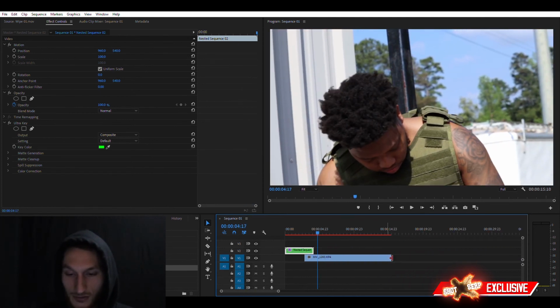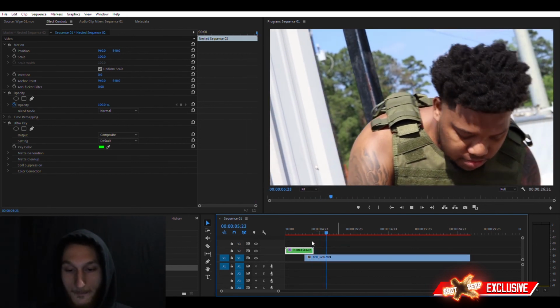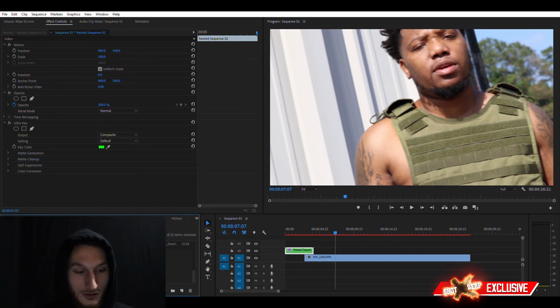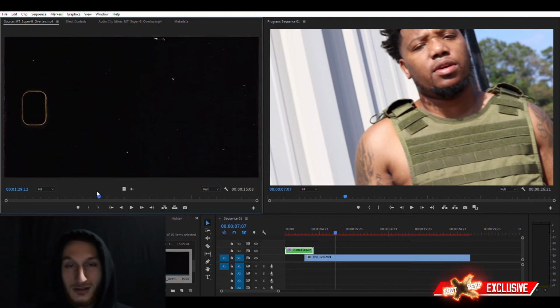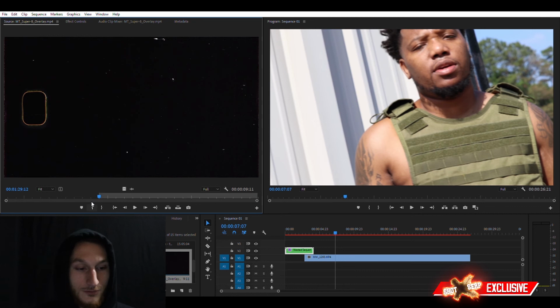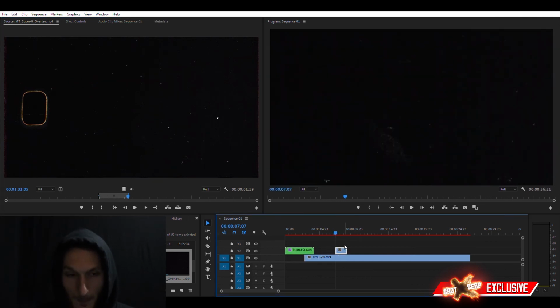So I'm just going to keep the same film, and I'm going to be showing y'all how to blend overlays as well. So this is just something I like to do as well. I like to put a lot of overlays on my film. It just gives it like a nostalgic feel. And you can do whatever you want to these as well. You can scale them, rotate them, whatever. So like I said, I'm going to scale the frame size, and this is just like a Super 8 overlay.